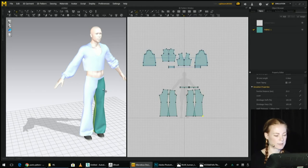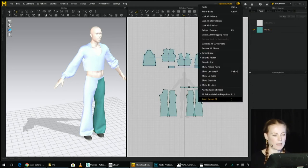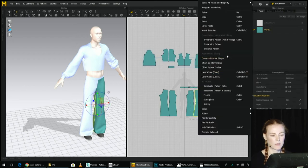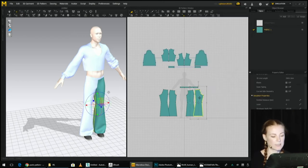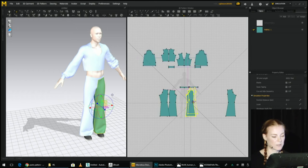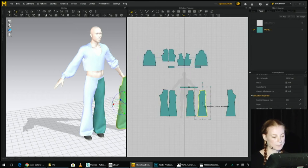So I just right click. And with the thing selected, right clicked, and then disabled linked editing. This one had symmetry on it, so I disabled it. So that way I can add a pleat to this side and not to the other side. Pleats are usually just in the front of the fabric. So I am going to set my butt aside and the front of the fabric. I'm going to copy this and just paste it. So now I've got two of that pant.